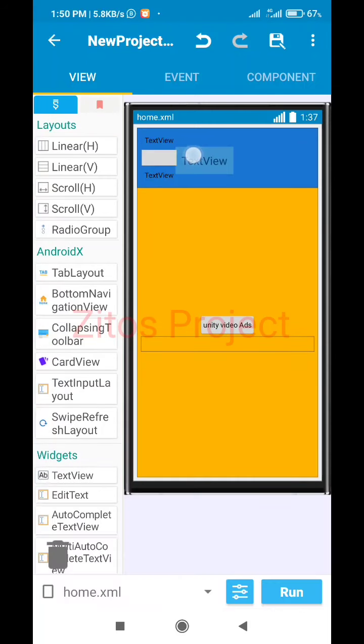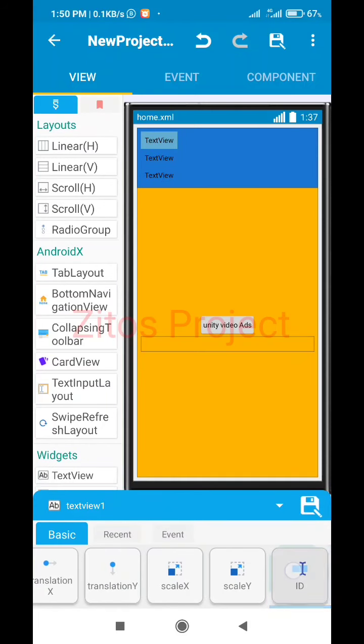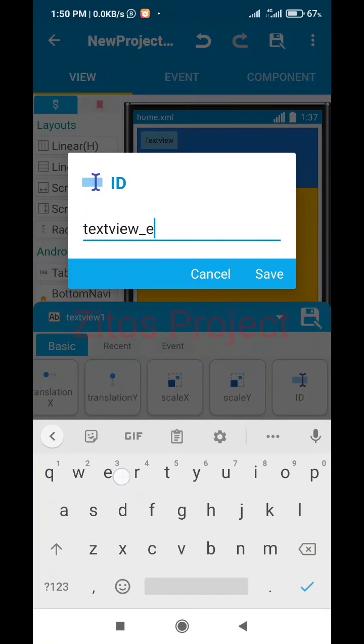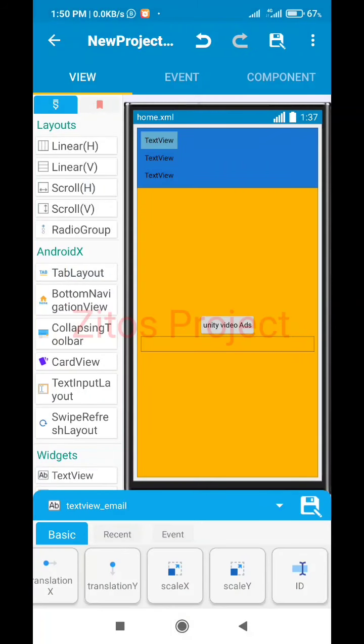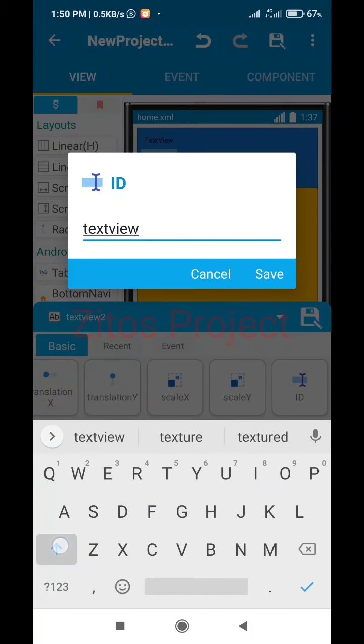Okay, so I'll be naming this text view here. This text view should be named email. This one here should be named UID.